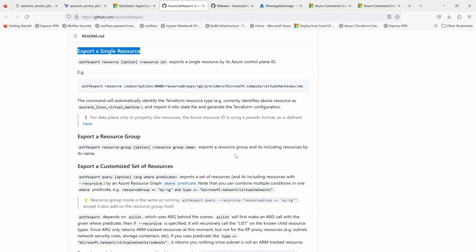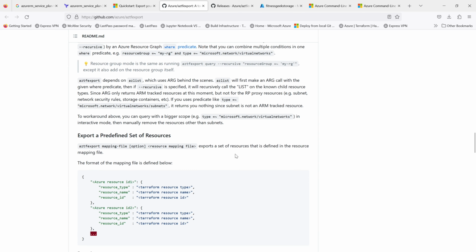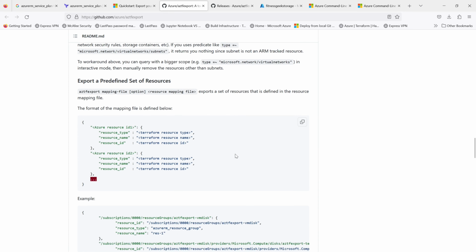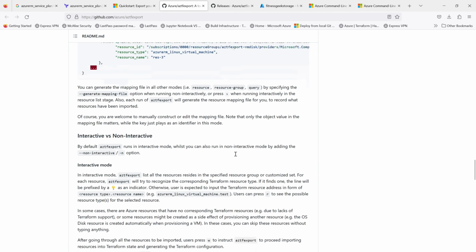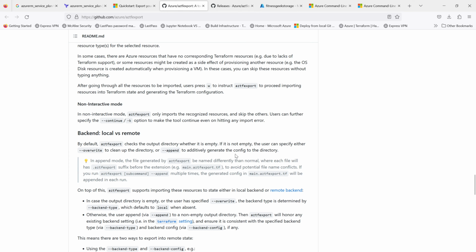Now, if you check the documentation, let's scroll down a bit. Okay, interactive versus non-interactive. You can go ahead and read this. I'm more concerned about what happens when you append. So this is the backend, local versus remote. By default, aztfexport checks whether the output directory is empty. If it is not empty, the user can specify either overwrite to clean up the directory or append.